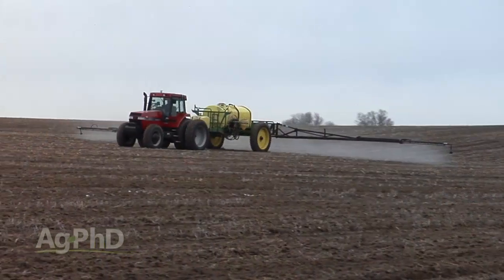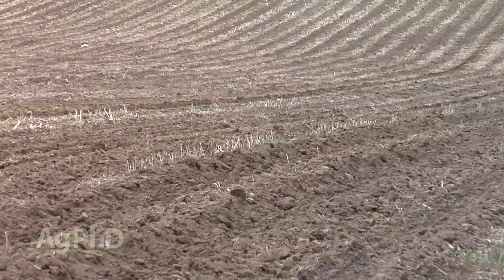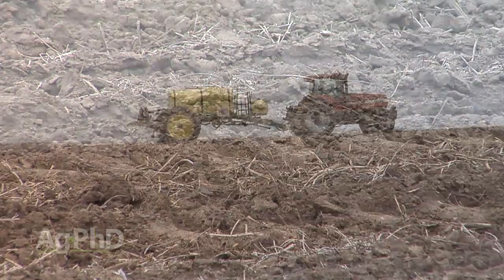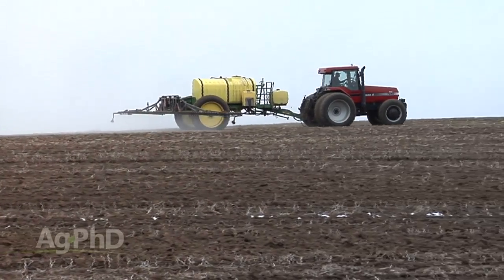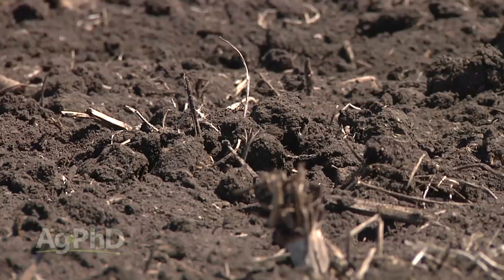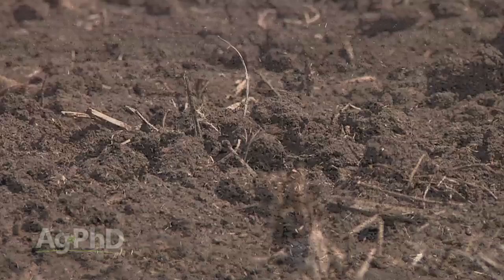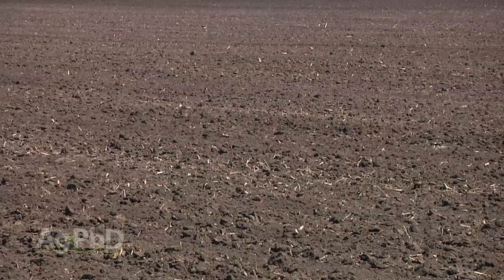Right, because we'll run into the same situation with fall applications. If you do it late enough in the fall, the soils are cold enough that there's really not that much biological activity going on in the soil, so the breakdown of that herbicide is minimized. When we talk about those March applications, there isn't a whole lot going on when the soil is freezing or close to it at night and it warms up and thaws out during the day. Hey, it's a great time to get a herbicide out there because we don't have weeds that are going to use the herbicide up and we don't have a lot of microbial action in the soil that's going to break it down.